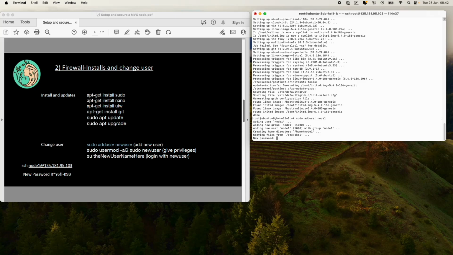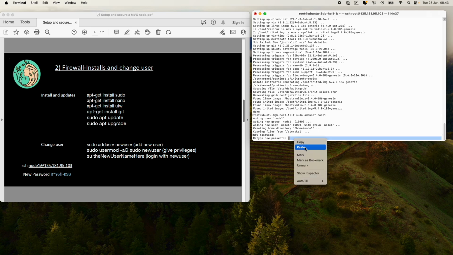Okay, he's asking me a new password for this username. So again, try to use a password software or app manager to make a random password that you can use for each server. This is very important, that it has to be hard to remember. Hard to remember for you. If it's hard to remember, then it's hard to find.